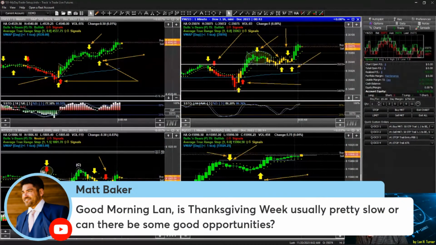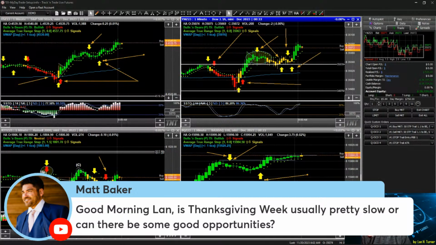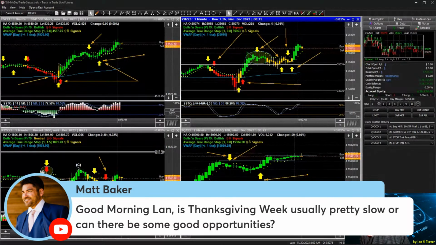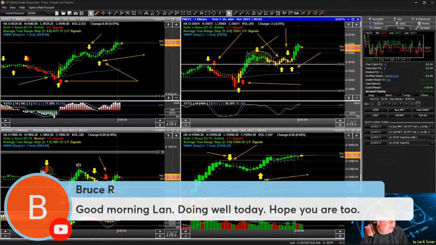Good morning, Land. It's Thanksgiving week, usually pretty slow, or can be. Are there some opportunities? Yeah, usually the consensus is that the markets are slow this week, but picking $500 out of the market is something we should still be able to do as small scalpers and day traders. So it'll probably be a little slow. We'll watch the news. The Fed's speaking today, and that'll probably move the market around a little bit. But yeah, you are right, Matt. It is generally a slow week. People generally take the week off. It's hard for traders though, because we're addicted to this thing, and it's hard for us not to come and do a little bit of trading.